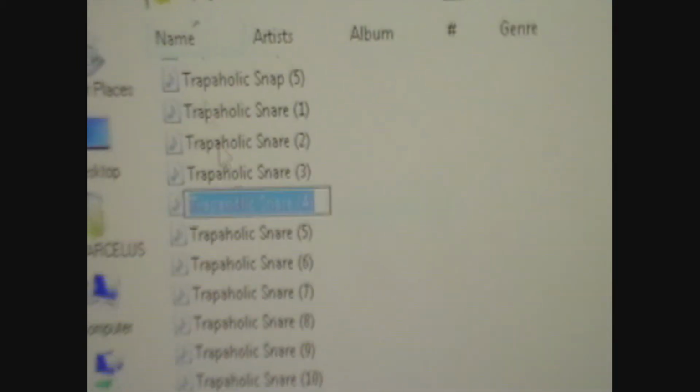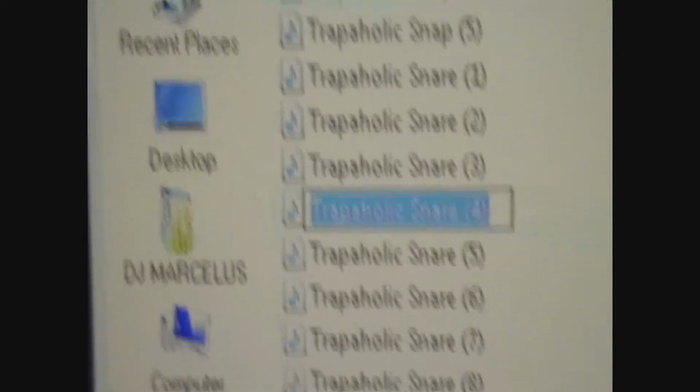Back out into, alright, I'm gonna add Trapaholic snare 4 from the kit. So now this is the snare I'm gonna use on the back side of this change up.